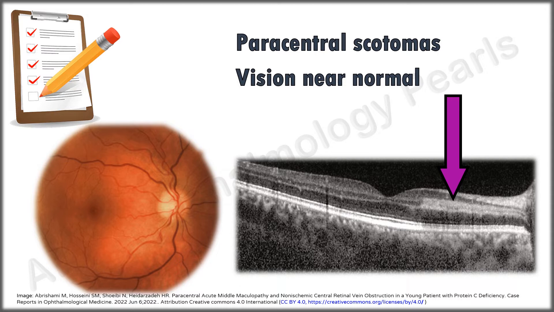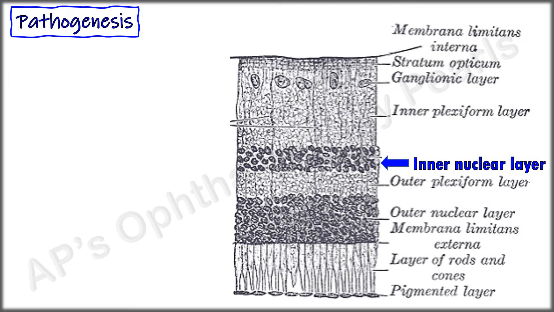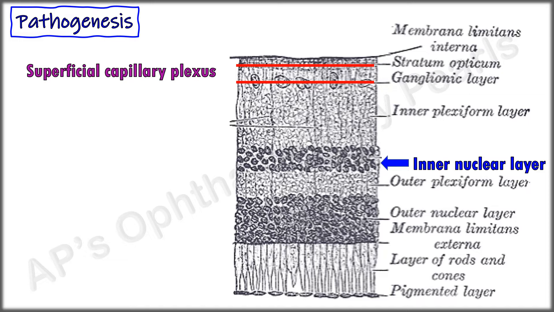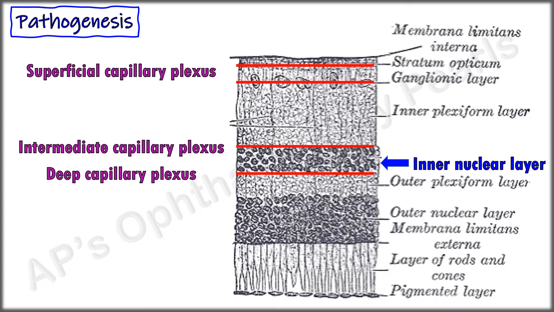The SD-OCT picture is that of hyperreflective bands in the inner nuclear layer. To understand the pathogenesis: there are three capillary plexuses in the retina. The superficial capillary system rises predominantly in the ganglion cell layer and to a lesser extent in the nerve fiber layer. The deeper system is composed of an intermediate capillary plexus located along the inner portion of the inner nuclear layer at the border of the inner plexiform layer, and a deep capillary plexus within the outer portion of the inner nuclear layer bordering the outer plexiform layer. PAM is believed to be due to an ischemic process in the intermediate and deep capillary plexus. The deep capillary plexus may be more susceptible to ischemia than other parts of the retina due to its location in the watershed zone with limited oxygen supply.